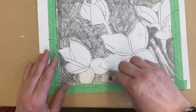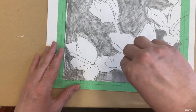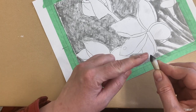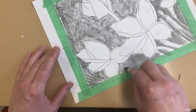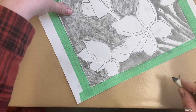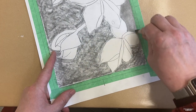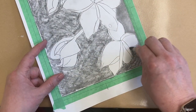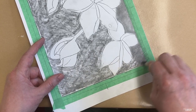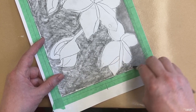And I'm using the side, not the tip. I'm not up on the tip, because it'll lose its little point there. I'm using this side of it to blend, and push that into the paper. Delightful. And I'm just gonna keep doing that until the whole background that we colored is blended and smooth.